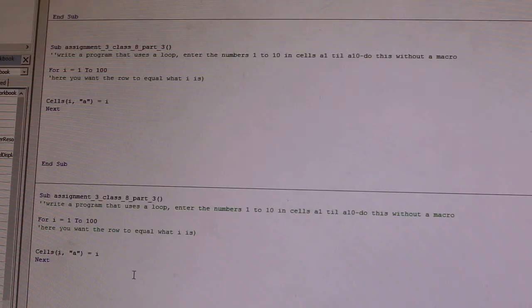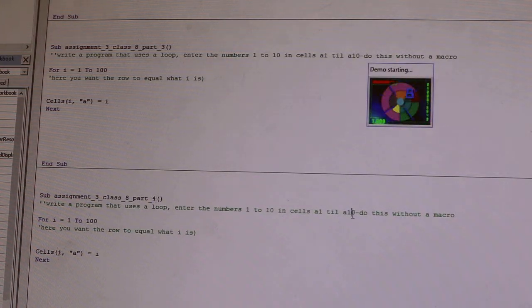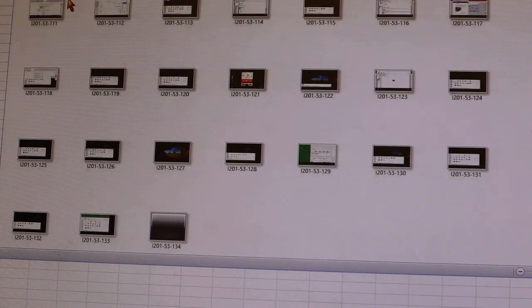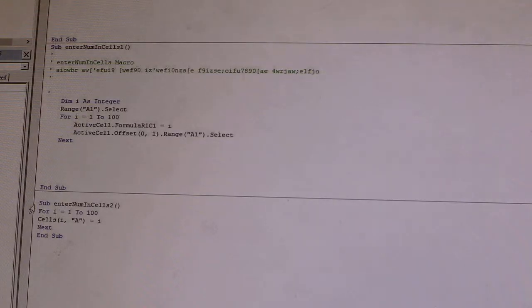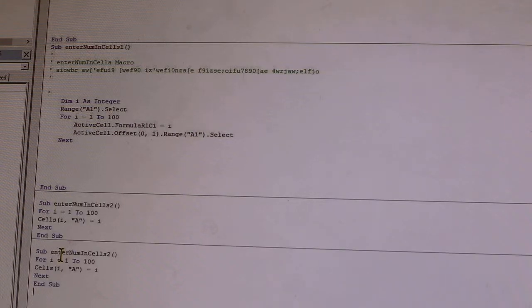Okay, so how do we do this? You literally just switch around the A and the I, and that's it. Okay, so I'm going to copy this and put over here 3, to get another name.